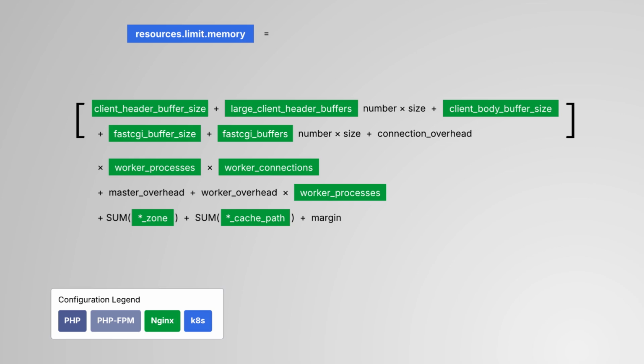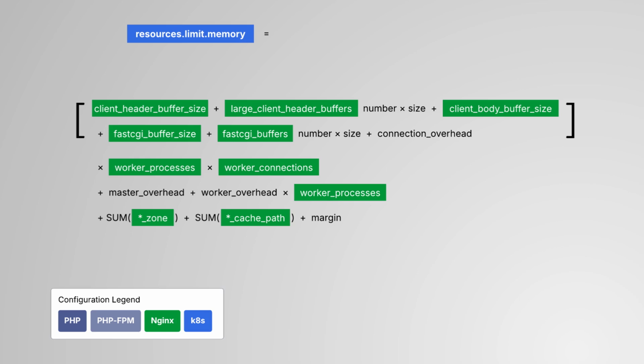So with that as our goal, how do these buffers work? For an incoming request, Nginx puts the headers into the client header buffer. If the headers exceed that buffer, Nginx puts them into the large client header buffers. And if in that scenario the initial client header buffer is no longer used, we could safely remove that from our peak usage formula. But I haven't had time to experiment with that yet, so I'm keeping it in just to be safe.